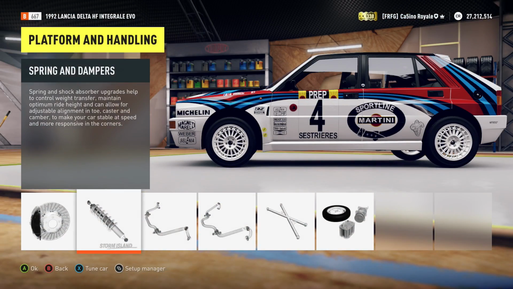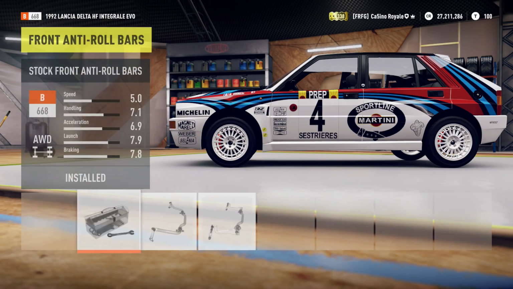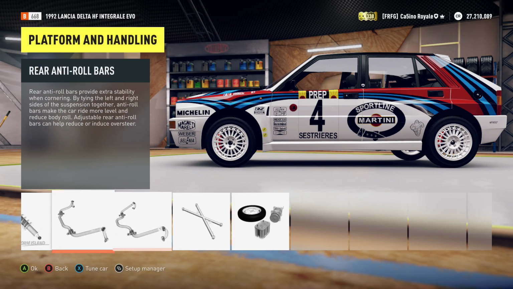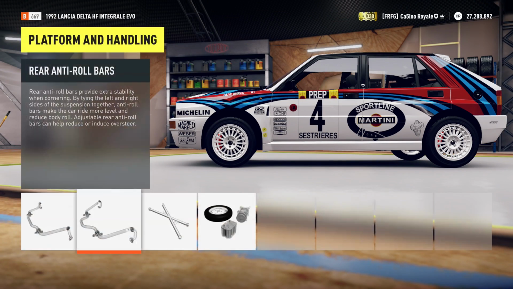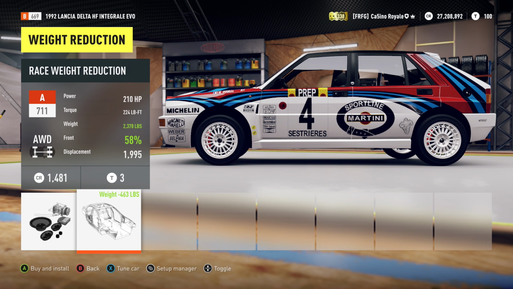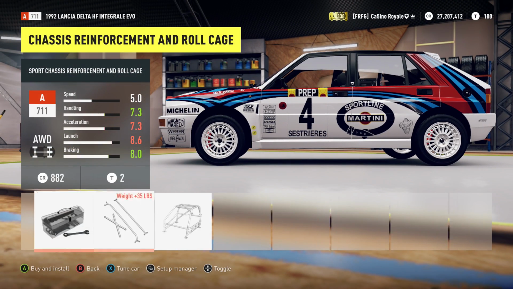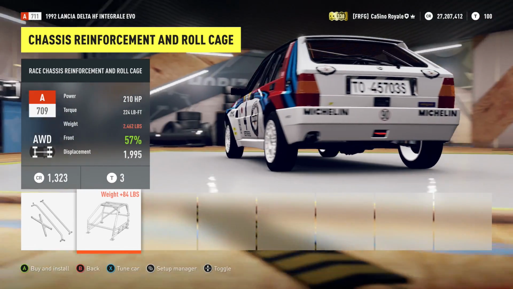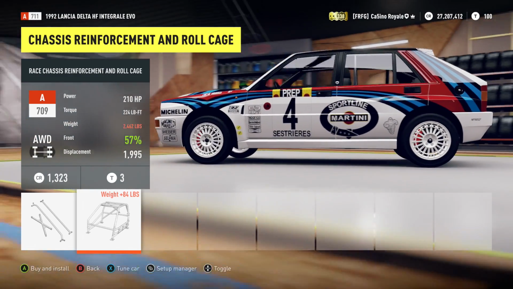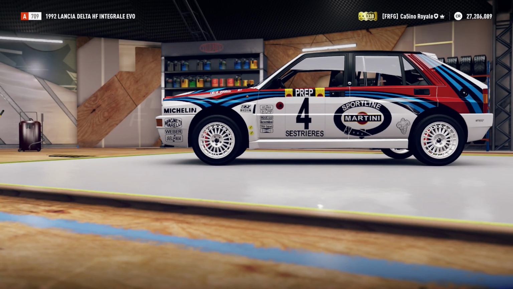The rest of the parts to make it up to S1 class are up to me. So brakes, definitely. We'll go for all of the handling parts. Now, roll cage, I'm not sure whether I'm going to want a roll cage in this or not. We will stick the weight reduction on, see what we can get it down to. We get it down to just under 2,400 pounds, so it's pretty light, as you would perhaps expect from it. Now, are we going to want a roll cage? It is only £84. I think it might be worth it. I think I'm going to want the handling. Yeah, we're going to go for it. Okay, 2,400 pounds is still very, very lightweight.